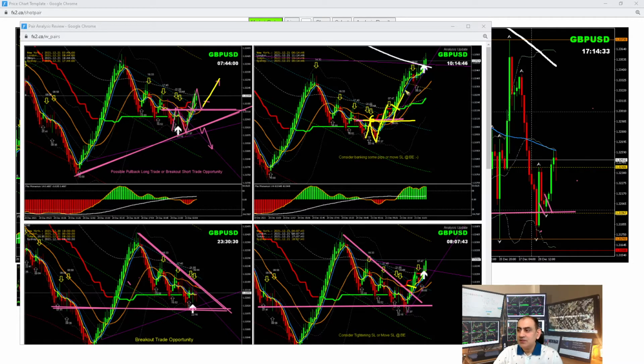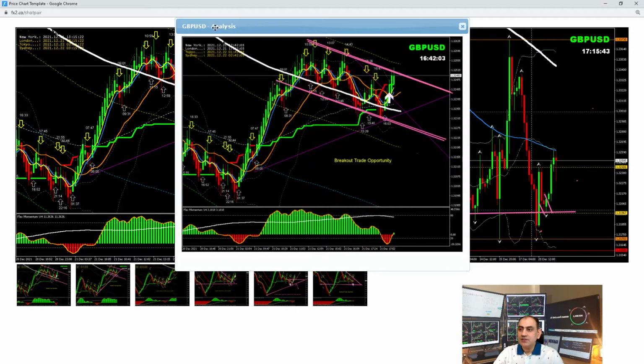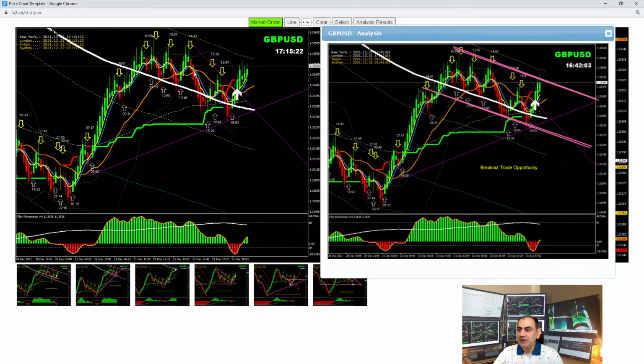You can see here, such a beautiful move: as soon as the price hit the 200 EMA, that's what I explained to my traders. As soon as it reached the previous high, I explained it's time to enjoy profit. So we had a beautiful long trade on pound dollar, and we are still waiting for a breakout here. You can see a bull flag pattern has developed. Let's see how the market is going to do. I will let you know tomorrow.